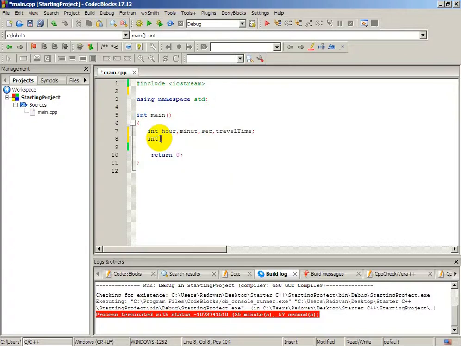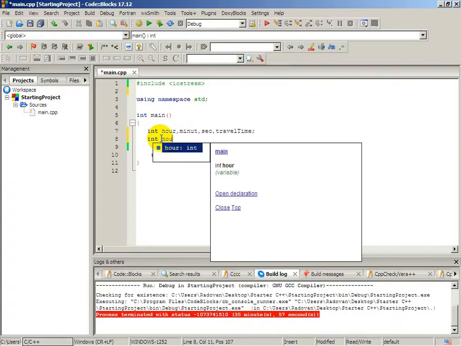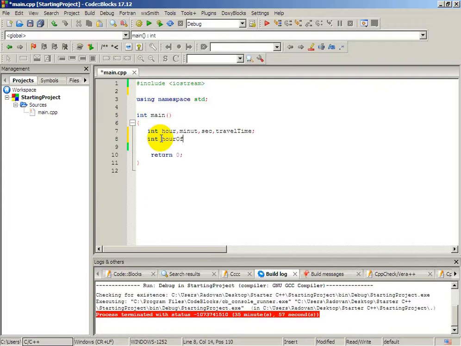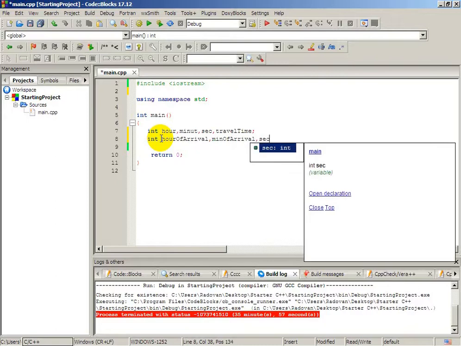We will need other variables. We need the arrival time: hour, minutes and seconds. We will define them with longer names: hour of arrival, minute of arrival, and seconds of arrival.